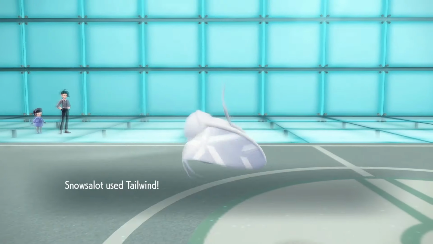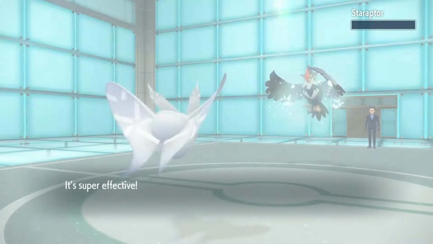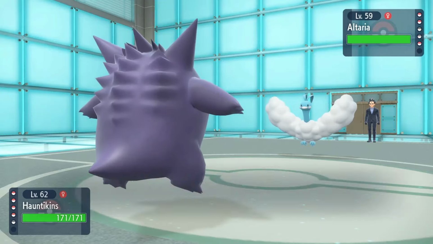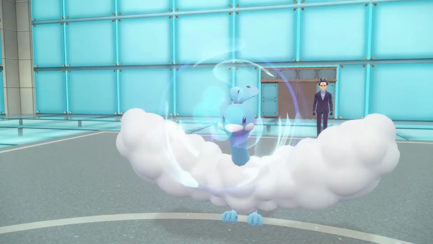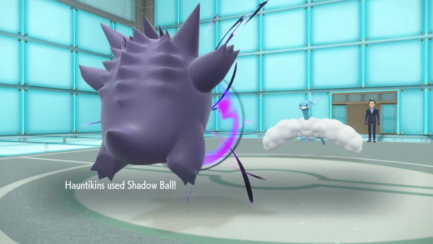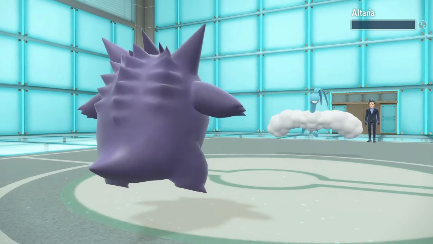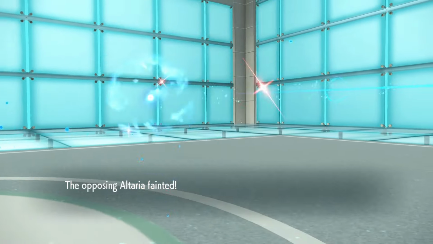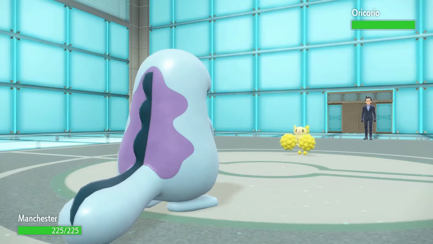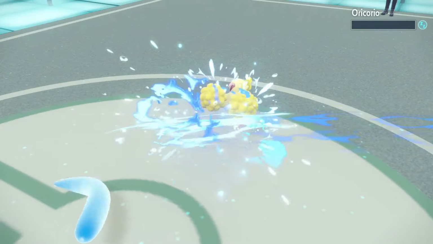Now that the Tailwind is up, Snow-A-Lot uses Blizzard and it kills. Altaria is in and we swap into Haltikins, putting it to sleep, then Shadow Balling it to death. Oricorio is out, but not sure which one comes out, so we decided to bring in Manchester just in case. Turns out it's the electric version, and Manchester takes it out.